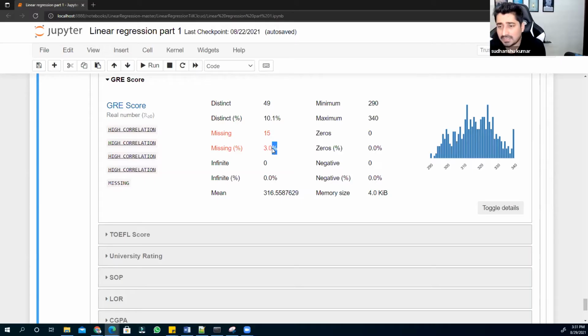Okay. Now infinite is equal to 0, and the mean, so the average GRE score, is equal to 316.5587. Memory size, negative, zeros, maximum, minimum, all of these things are given to me.